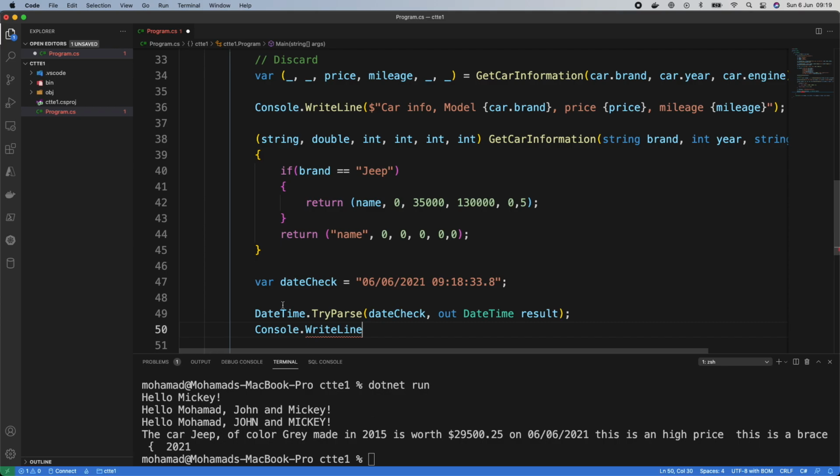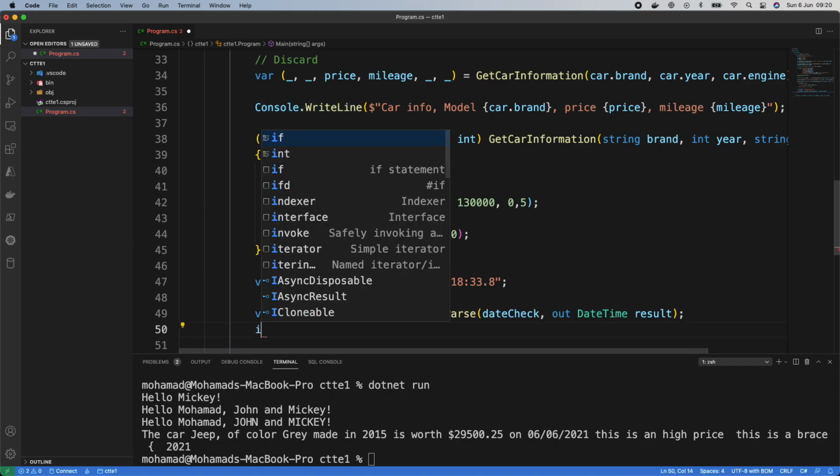So basically this will return a boolean, so var bool, we're going to put var result, and result is a big word, so we'll say date result, or check result, better. The hardest thing for a programmer is to find the right name for your variables. And now we're just going to see if this check result is true.